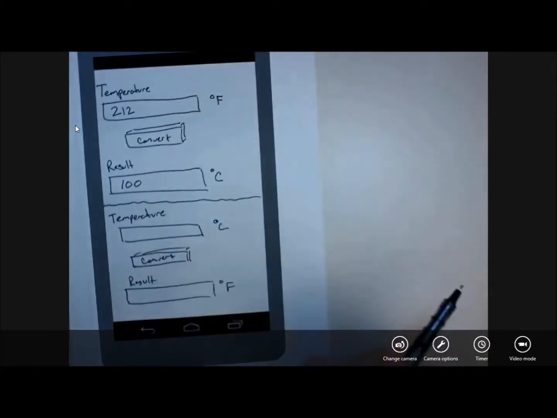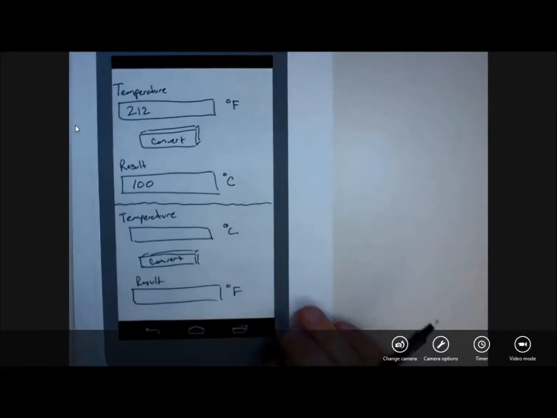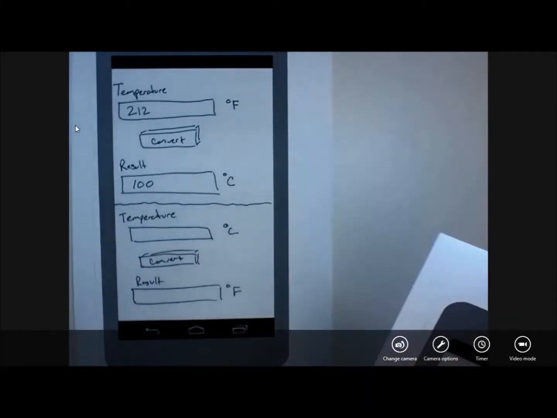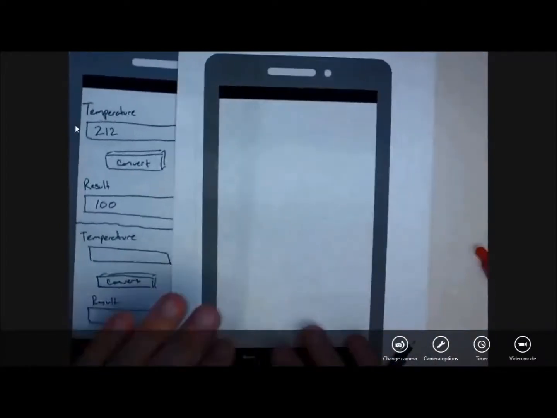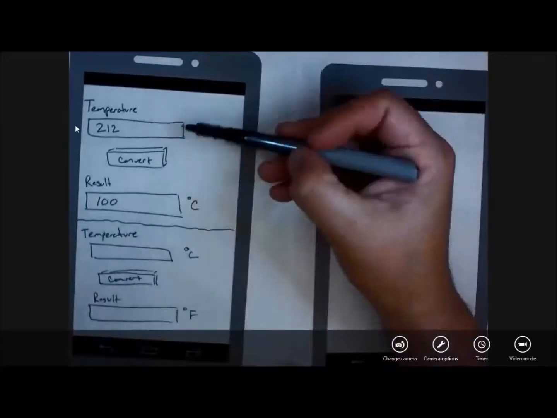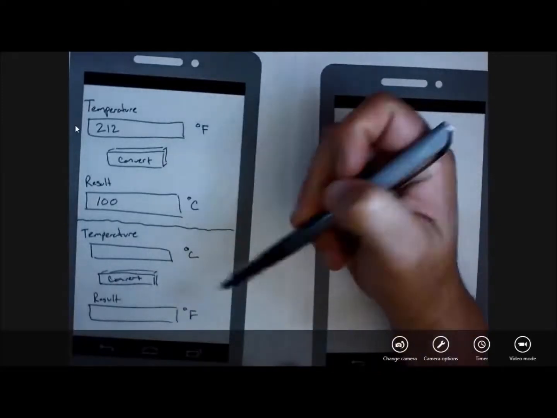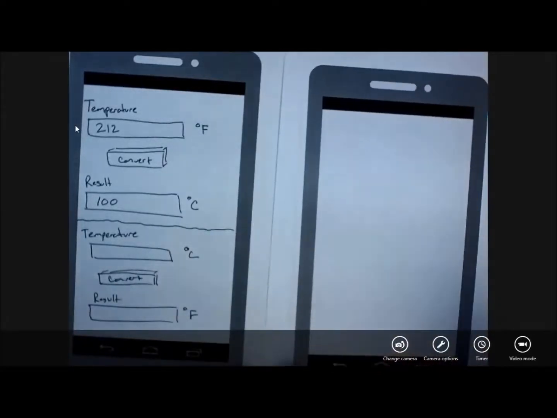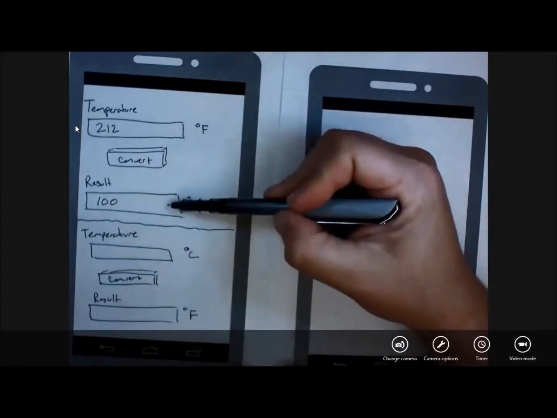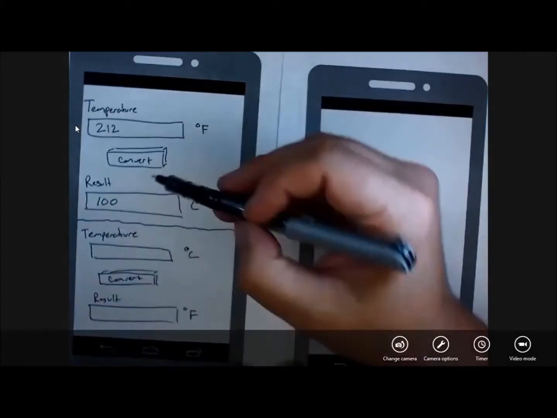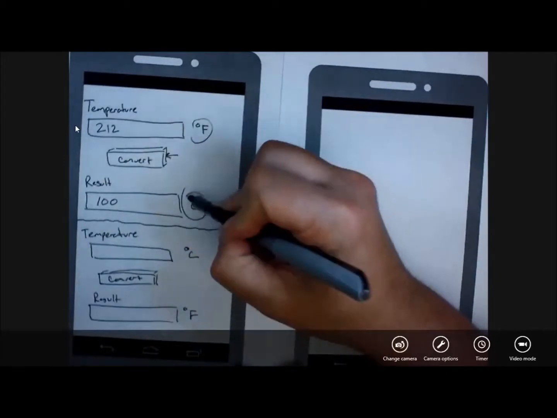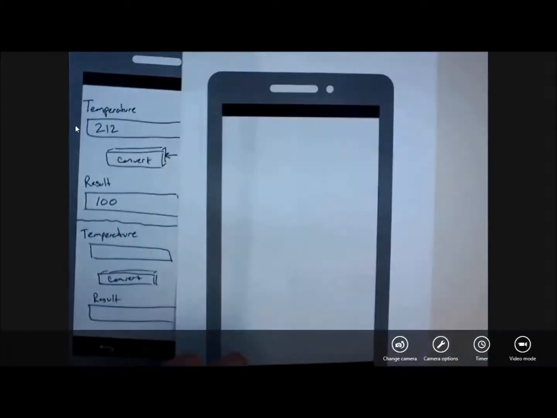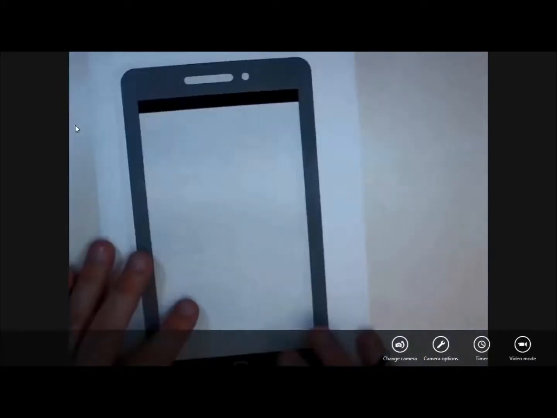But that seems kind of redundant, doesn't it? So let me think about a different way I might design this. Let me set this off to the side here a second, kind of keep it underneath so you can see it. At its core, what I'm looking at is I need a text box, a button, and a result box, right? The thing that's different is what conversion I'm doing and what my labels are. I could get by with kind of merging those together, couldn't I?